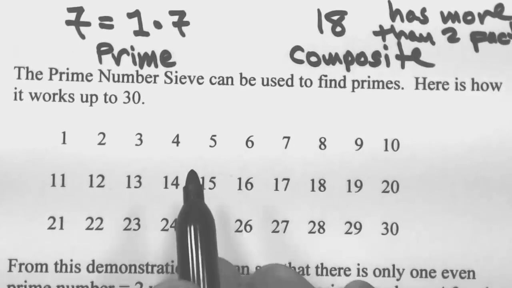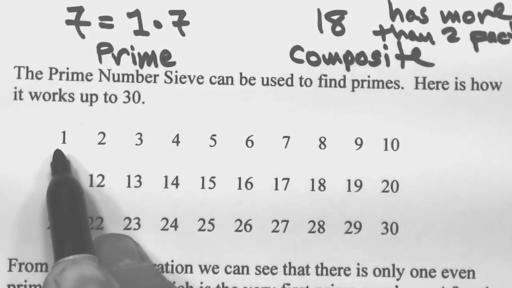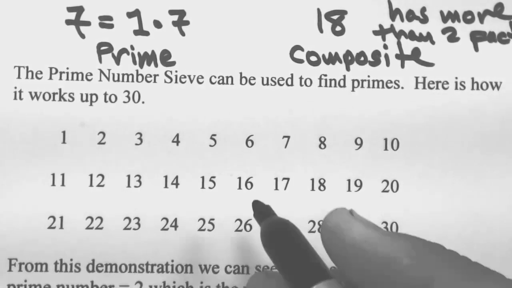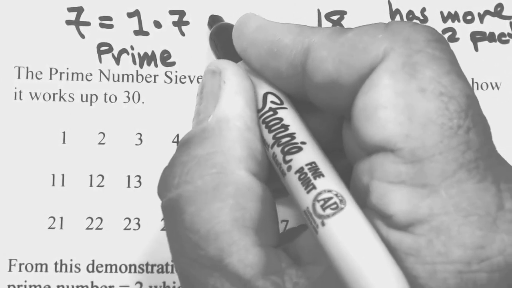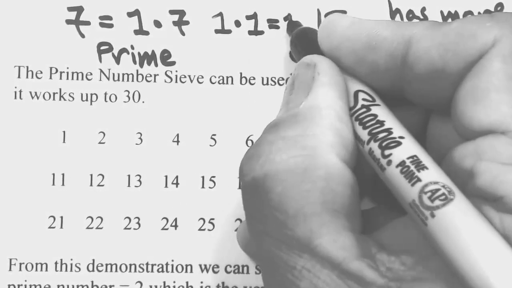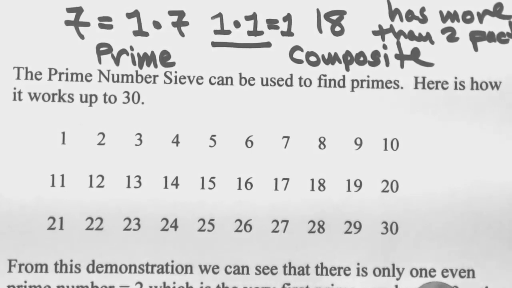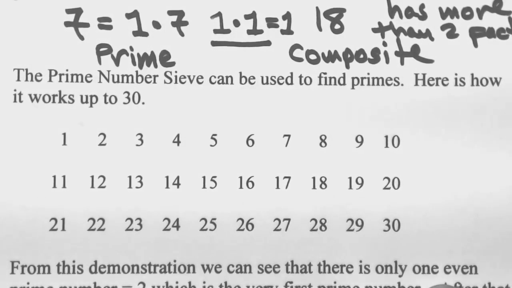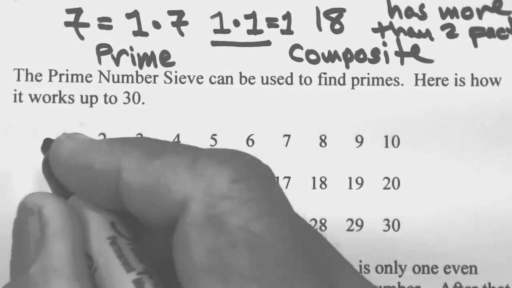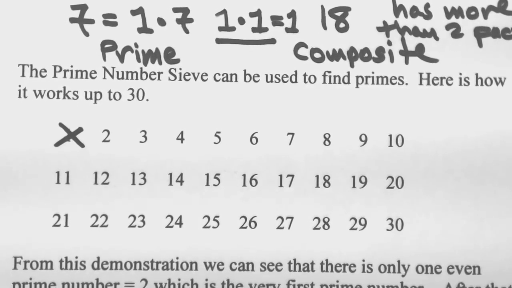Now, here's the process. This sieve has been known for a long time, and we'll start by thinking about the number 1. Now, number 1 is not even a prime number. Why? Because the only thing we can do with 1, if I write it up above here, is 1 times 1, which equals 1. There are the 2 factors, but they're the same. So, in fact, 1 officially has only 1 factor, 1 itself. And because of that, we leave it out of the whole prime business. I'll just exit out right there. Okay, now let's show you how this works as we move on.